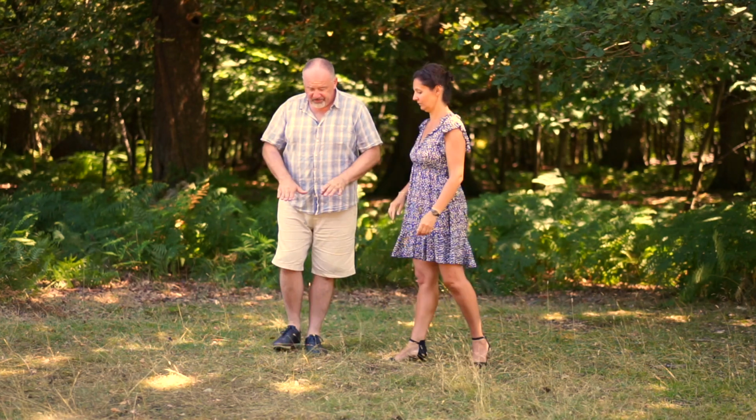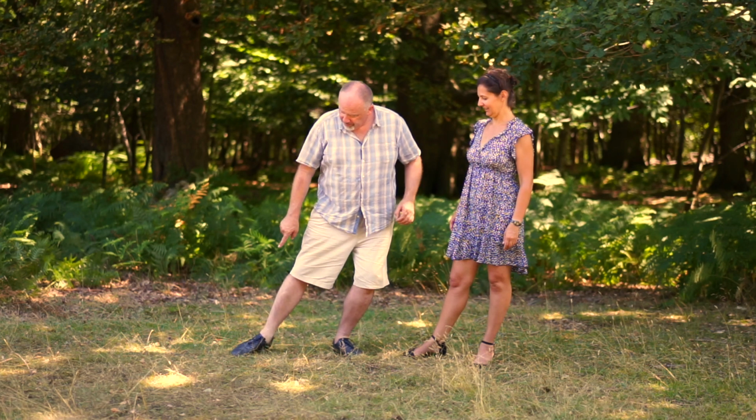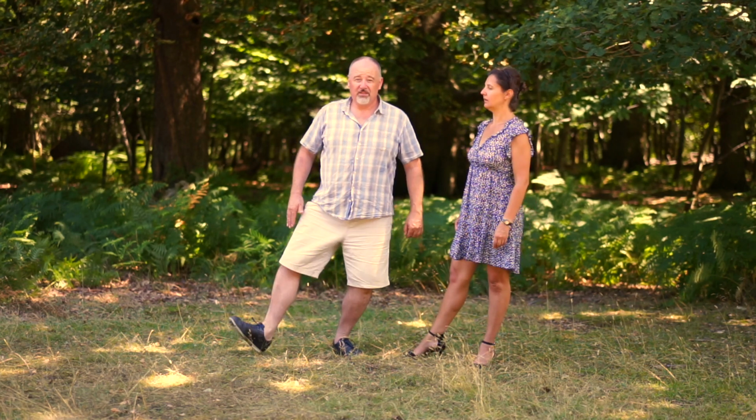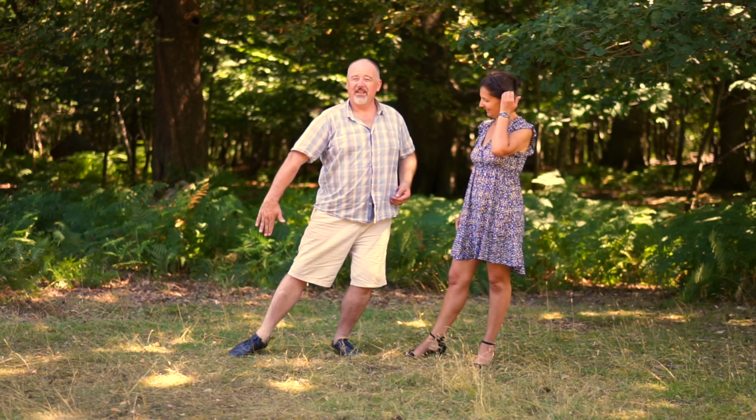On a normal floor that's a bit more polished than this one, you want to keep your toe on the ground during the sweep, so you're not raising the toe up off the ground. It gives you a bit more balance and looks a lot more stylish if it's not sort of sweeping up and down. Keep it neat. Keep it neat, yes, exactly. And you're trying to keep your big toe on the ground for the sweep, not the whole foot, not the flat of the foot, not any other combination. It's the big toe, so you're sort of extending the line and then you're doing the sweep, and it works like that.